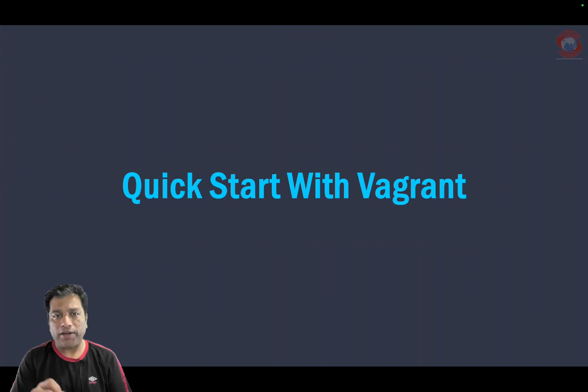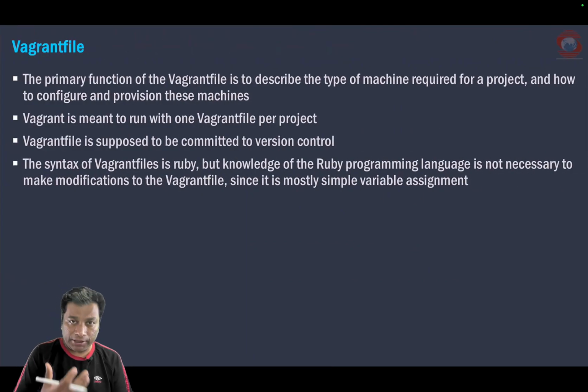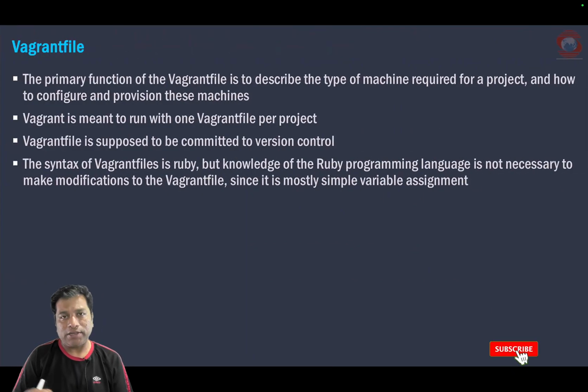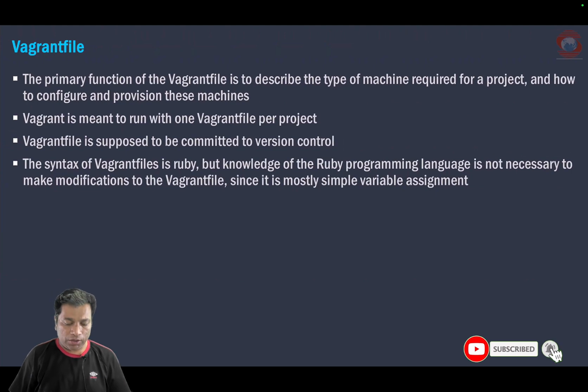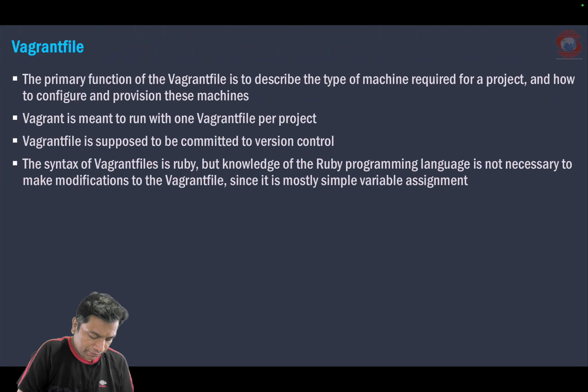In this video, I'll quickly introduce you to a Vagrant workflow. When I say Vagrant workflow, that means how do we create a Vagrantfile, how do we configure it quickly and start creating a virtual machine from it. So when we start creating a Vagrant machine, we start with a command called Vagrant init. The Vagrant init command creates a file called a Vagrantfile.